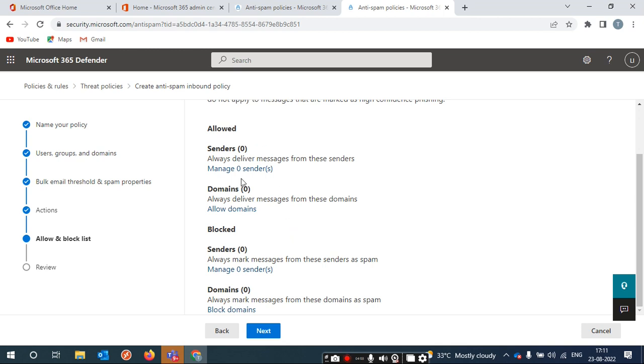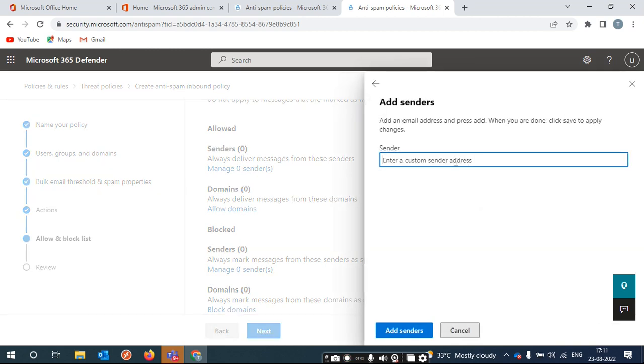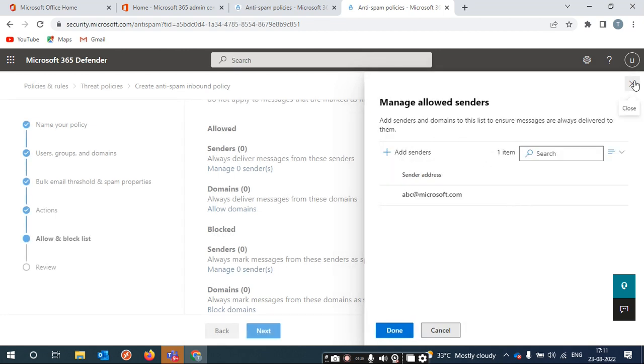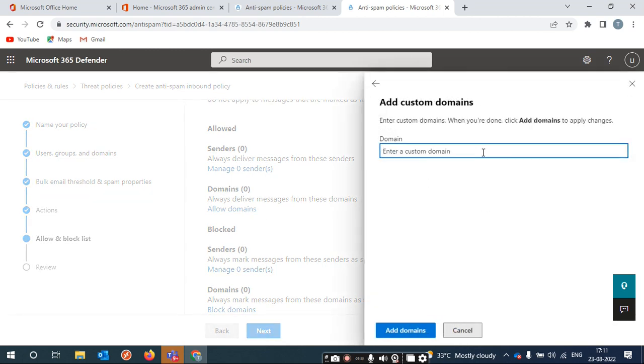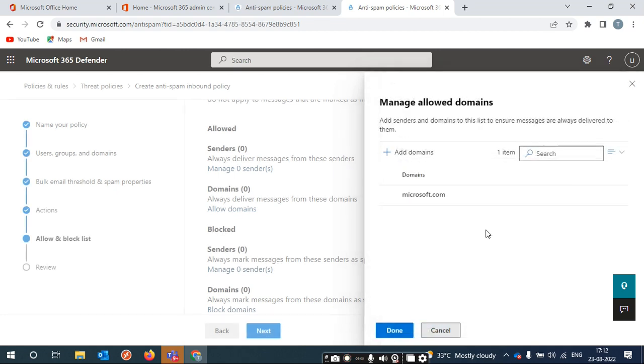Okay, and here what I was saying, that you can allow or disallow a domain. Okay, like microsoft.com. So any mail you are receiving from, sorry, sender. This is not a domain, this is a sender. So suppose abc@microsoft.com. So an email ID is required. Okay. You can whitelist these users by default. So here generally we include CEO's email IDs like this. Always deliver. Suppose some of your vendors or something like that, you want to open the domain for them and you do not want to scan their email IDs under this spam policy, then you can whitelist. Okay, like this.